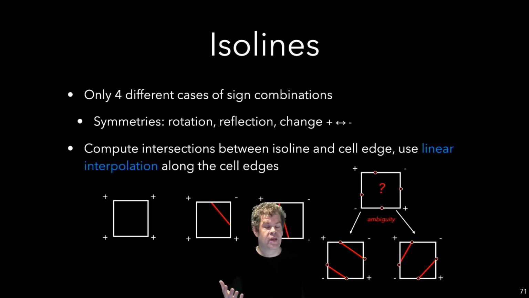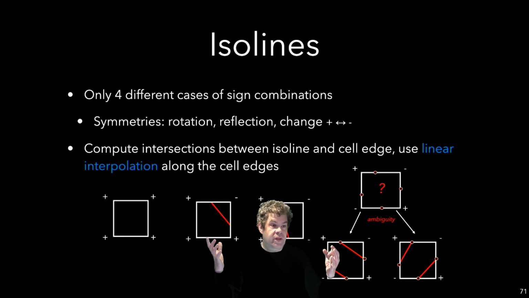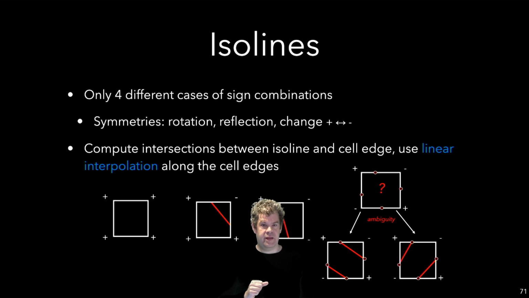Why do I know this? Because of the linear interpolation. If I have a value that is, say, 40 here and then 10 here, and I draw a line, linear interpolation meaning just along a straight line, then there's got to be the 20 in between. No way that's not going to happen. So we have to have our ISO value somewhere here and here, and I can simply connect these 2 points by a line. So second case, one value different: there's got to be a line here somewhere along those edges. I don't know yet where along those edges, but I know that it's got to be on that edge and on that edge.